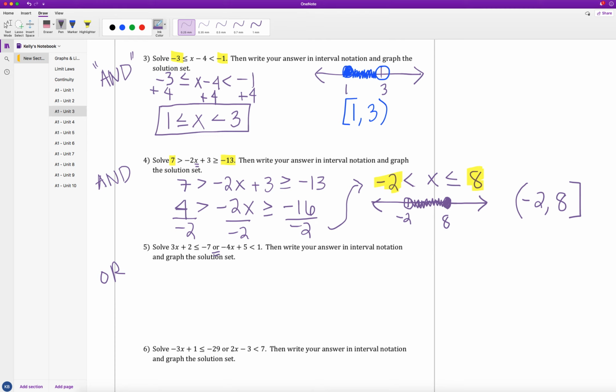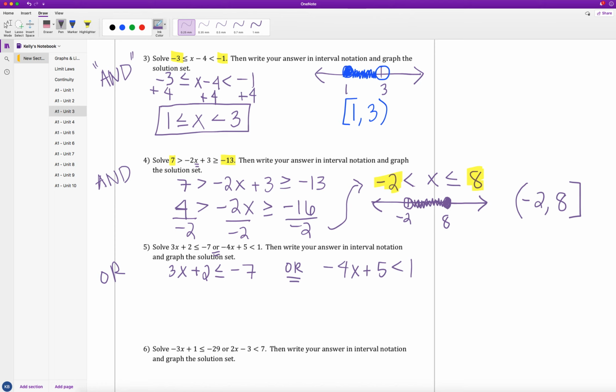One thing I want to point out, because I've gotten this question before, is an or statement does not mean you solve this one or that one. So we kind of wish maybe it could be, oh, pick your favorite one and solve, but that's not what an or statement means. We will end up solving both of these. It just means that they're two separate and two distinct statements that I cannot combine together. Versus an and statement, I could combine it into one compound inequality together versus two separate inequalities in an or statement. So we do have to solve both of them. We're just going to start with the first one.